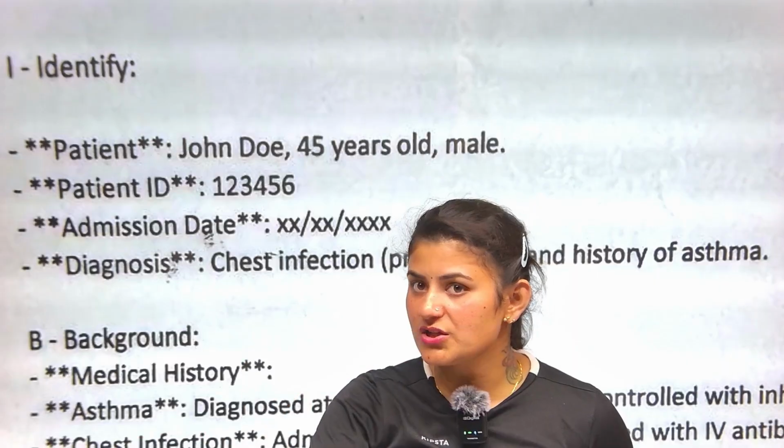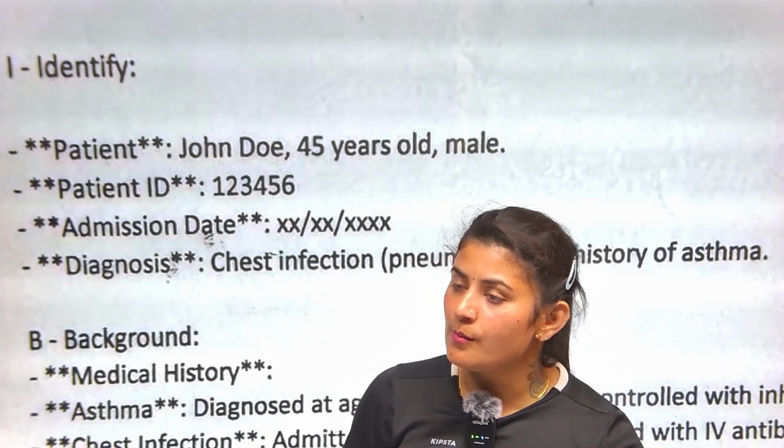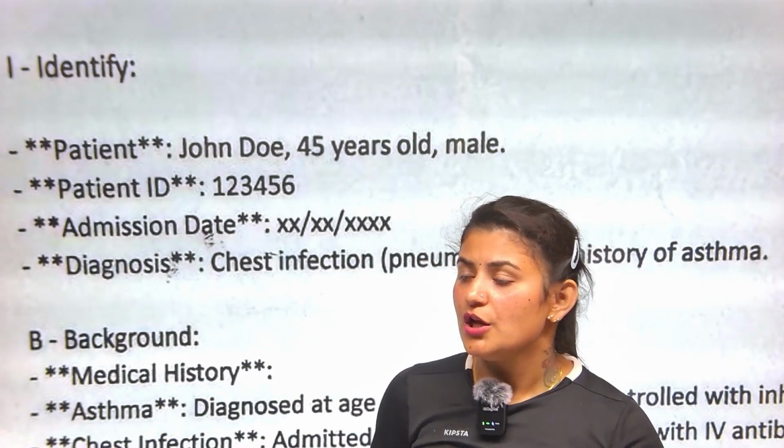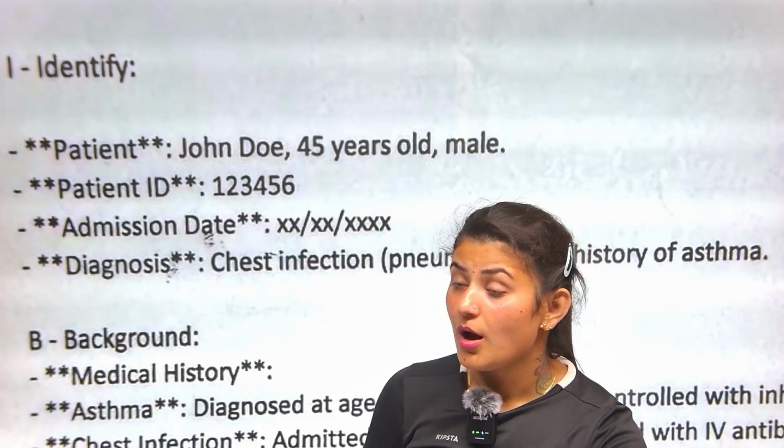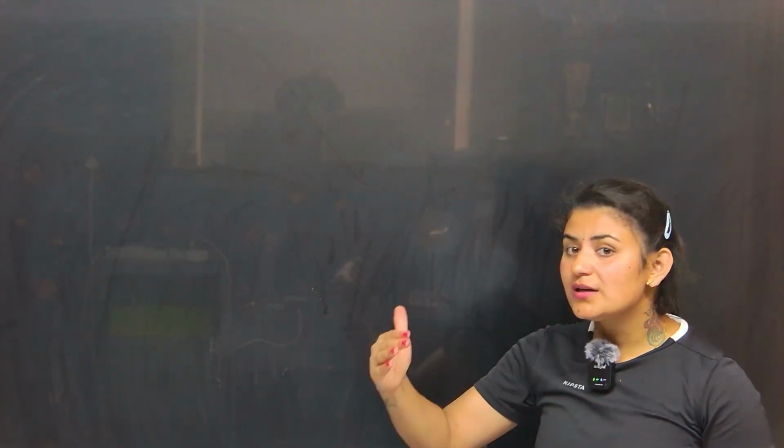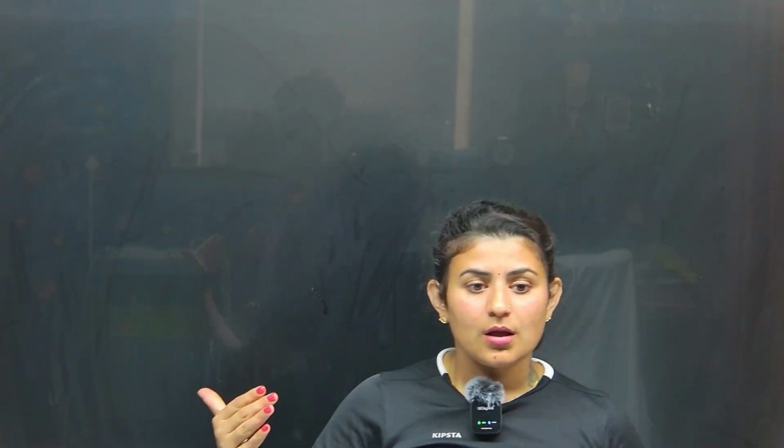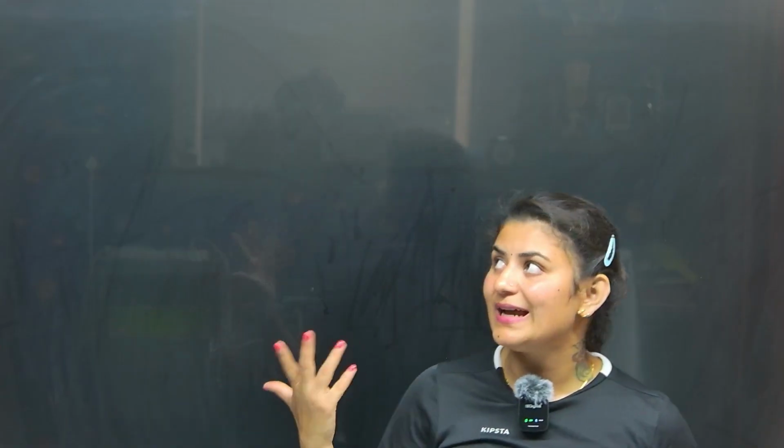You need to check these parameters with the patient also. You have to acknowledge the patient. Can you please tell me your name? Can you please tell me your date of birth? Do you have any allergies? Full stop. And once you start the handover with the second nurse, I'm so sorry, the light is gone, but no issue. We will continue with the class.